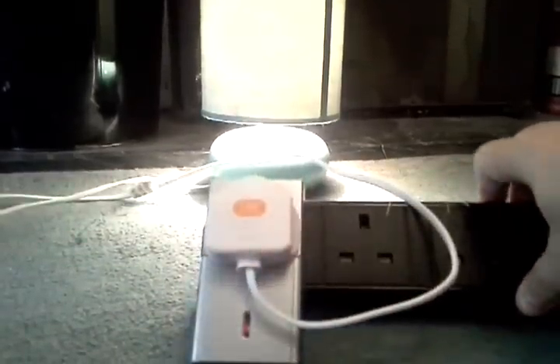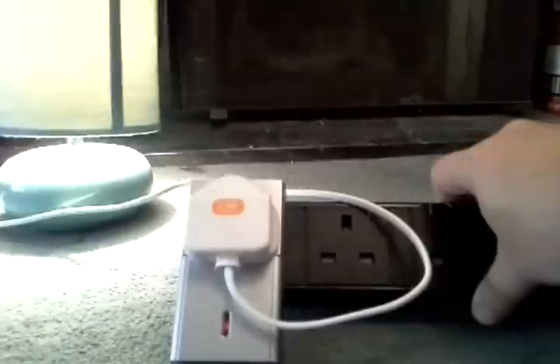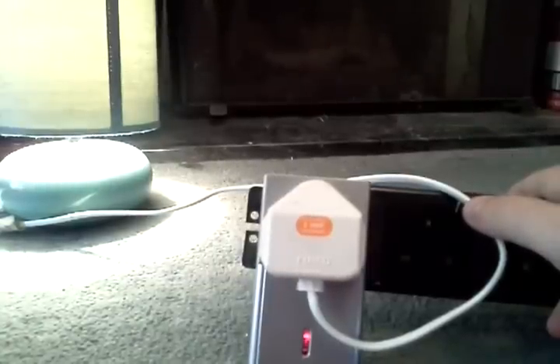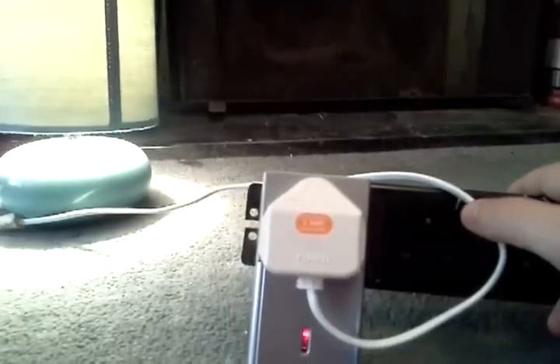One thing I have noticed through trial and error is that it can sometimes be difficult to get things paired up. What I'm going to do is run through a quick sequence on how I do it — it's very successful and I get no real headaches or problems. So you can see the little LED in there, and just to prove that I've got it all working, I'll just send through the off command.